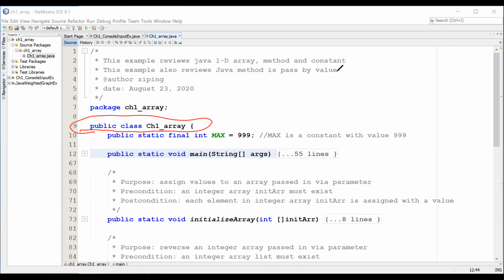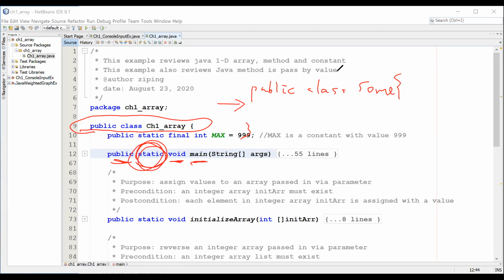In Java, everything starts with some class, so everything will be inside a class, your app. In our case, I also explained the main method: the main method is always public and void, but also it must be static.